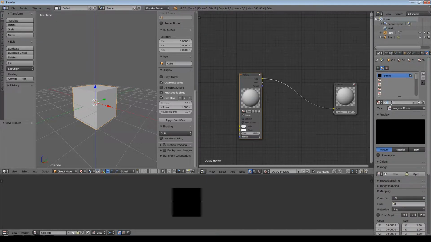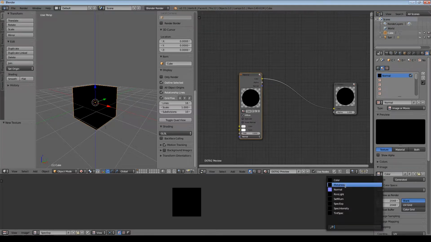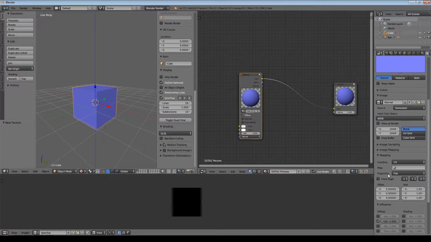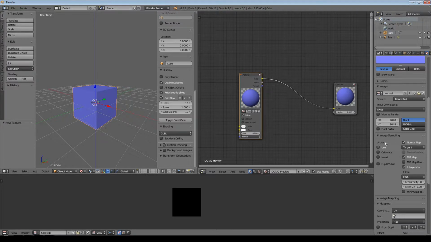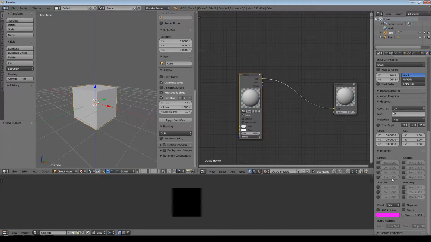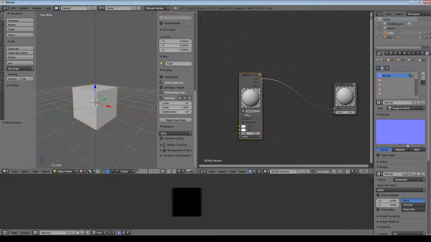This is going to be normal. We go image sampling, normal map, geometry normal. Mixes the blend, that's fine.